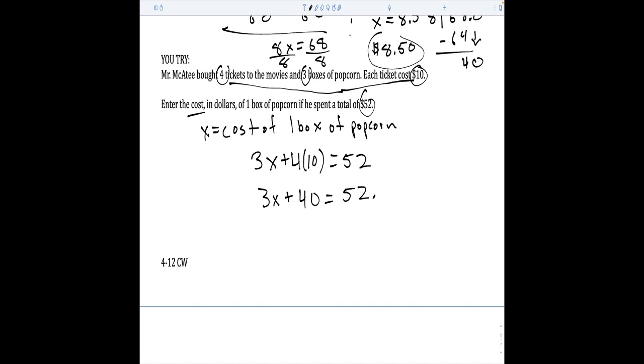One minute after we get the answer written. Voices off, 3, 2, 1. Hunter, I need the equation written as well as the answer. Giving the answer first, Hunter, what'd you get for this one? 4. Okay, let's work backwards. 3x plus 40 equals 52. Write that on your paper.